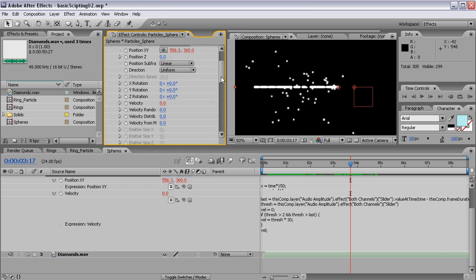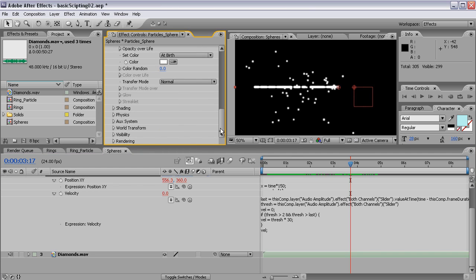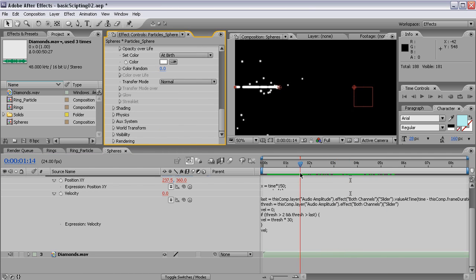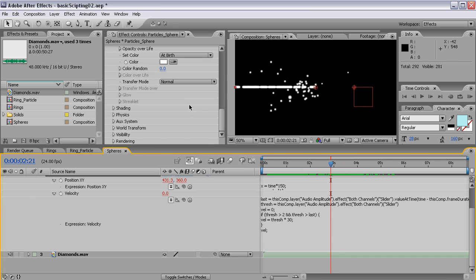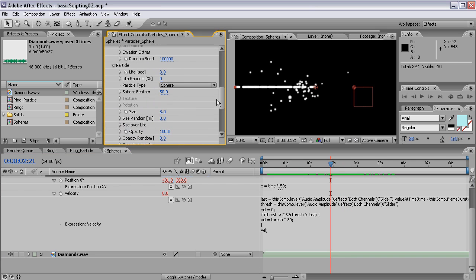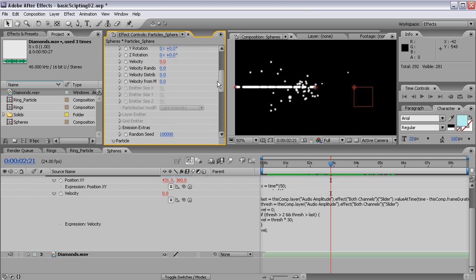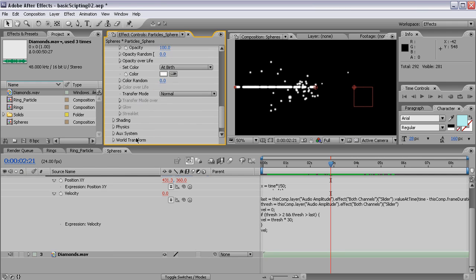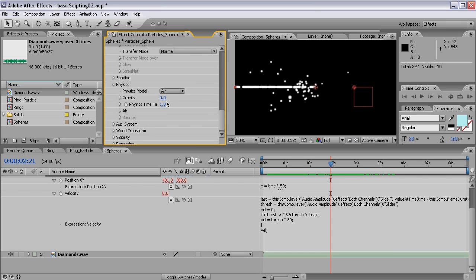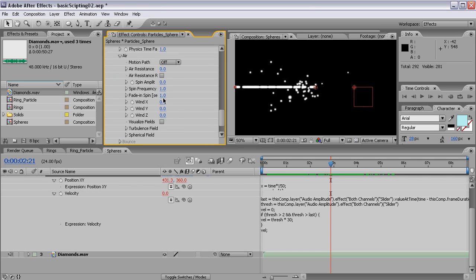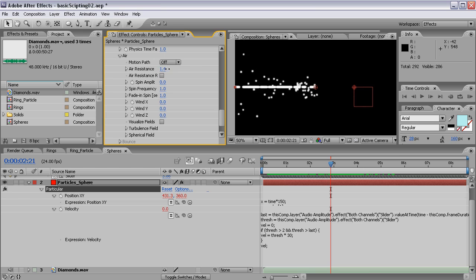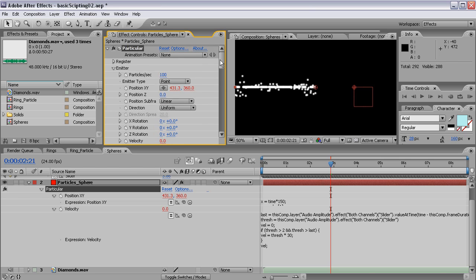And that is roughly what we want, but we still want a lot more changes than that, of course. First of all, turn up the air resistance, so our particles will stop after a while, and that is in the physics options, in the air resistance. Let's just turn this up so we can see little bubbles forming. Okay, bubbles are starting to look better.